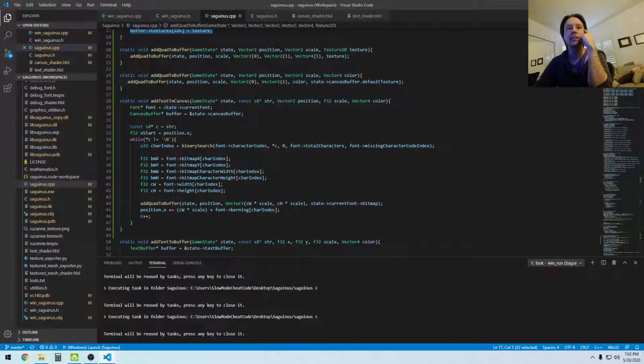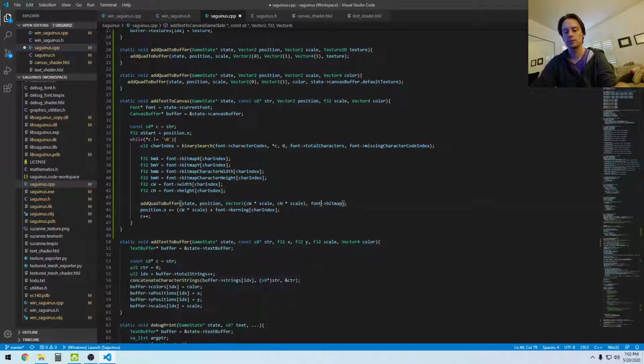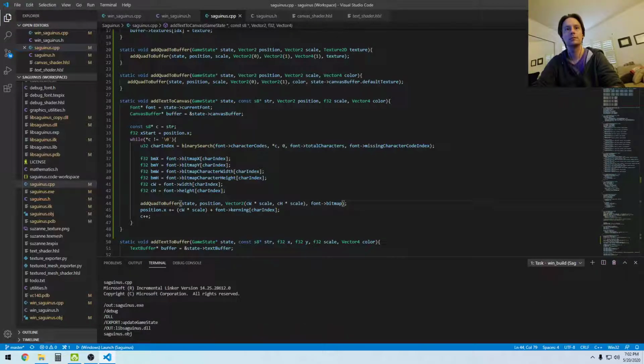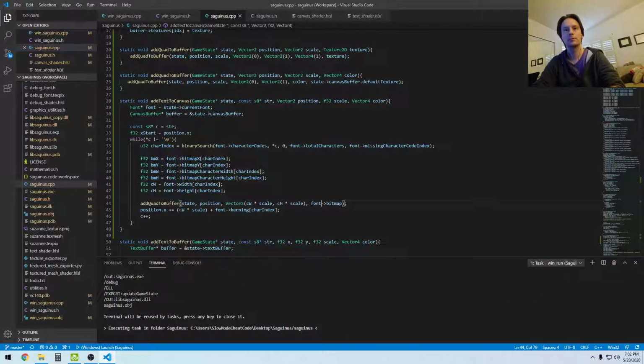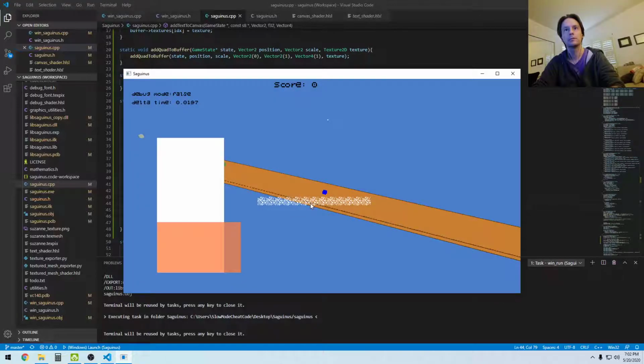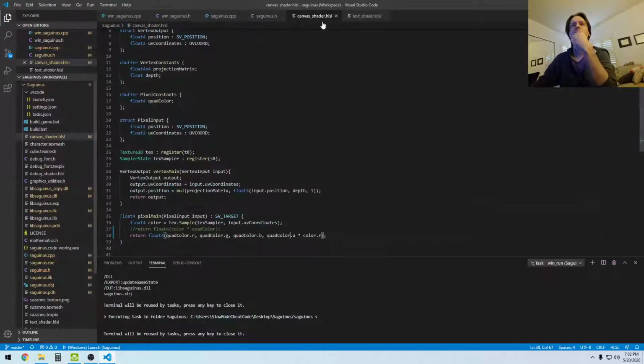Yeah, so we're getting the current font bitmap. Actually, this could just be fonts. Still feel like it might be something with a shader though.